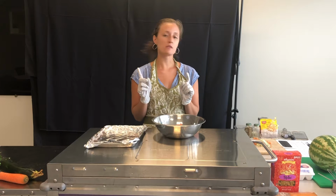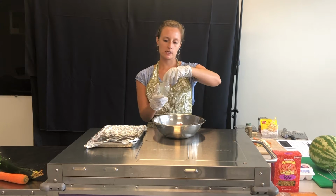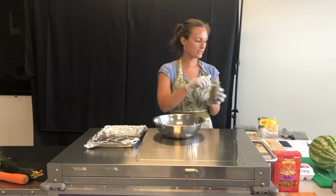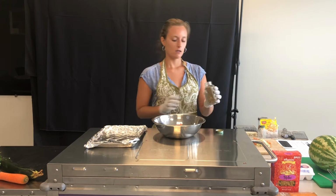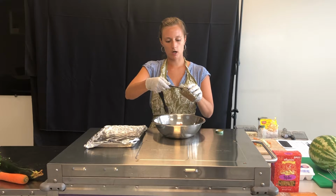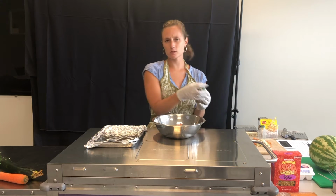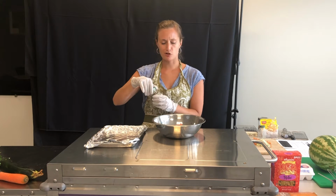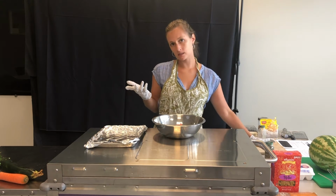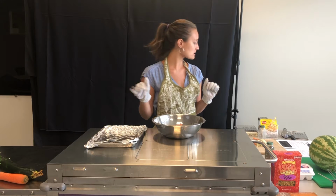All right, and we're gonna add spices. We're just going to do some garlic powder and some Italian seasoning. I don't need to measure out my garlic powder here because I know there's 1 teaspoon in there, and it's all done. And then next up, we're gonna have our Italian seasoning, and we are going to do the same thing, 1 teaspoon. And if you don't have Italian seasoning at home, I've used anything from just salt and the garlic powder to pesto that I had at home. I had a herb de Provence that somebody had gifted me once, and I threw it in here, and my kids still ate it up, so it still was perfect.